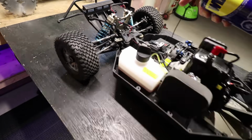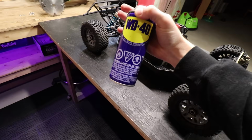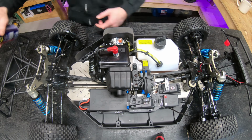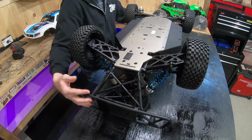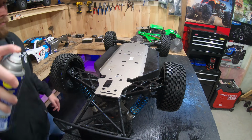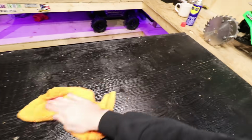I just don't want my nuts and bolts to rust up here. Don't want your nuts rusting. That's what you don't want. So I'm just gonna give it a quick coat of WD-40. Man, it also makes your workbench look really good once you wipe it down.